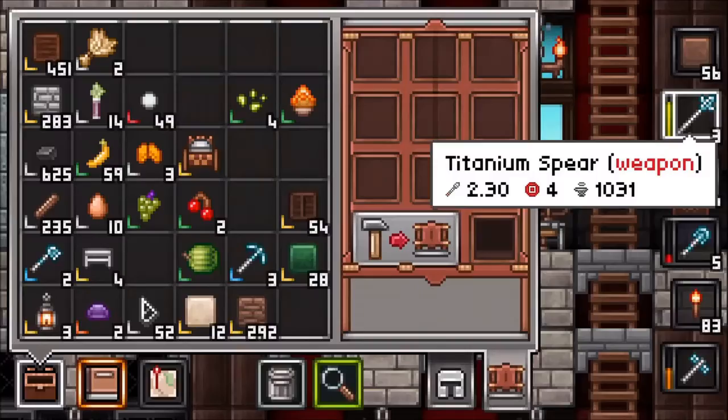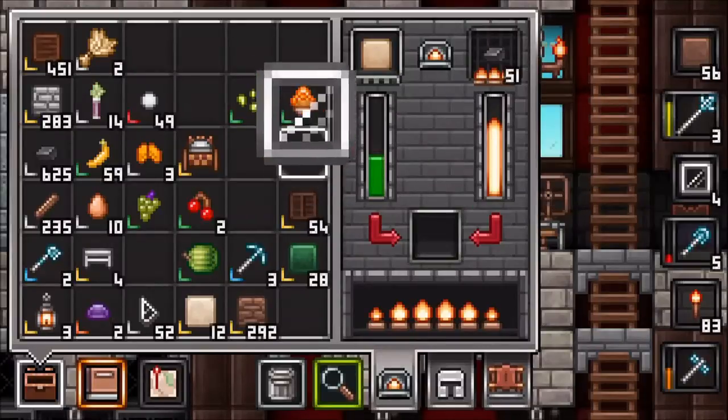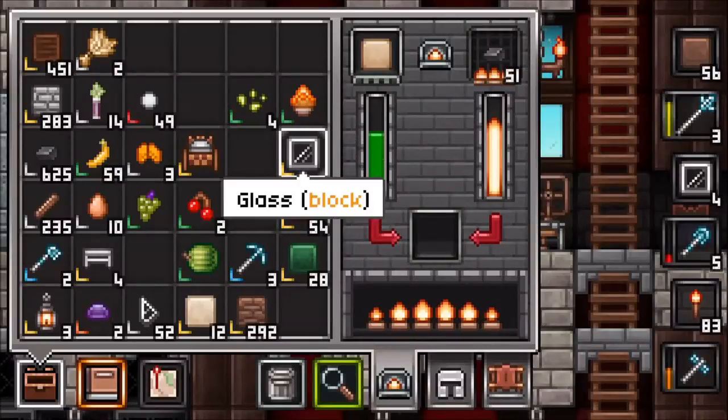You're really annoying. Okay, so we need 2 pieces of glass. So come on, glass.